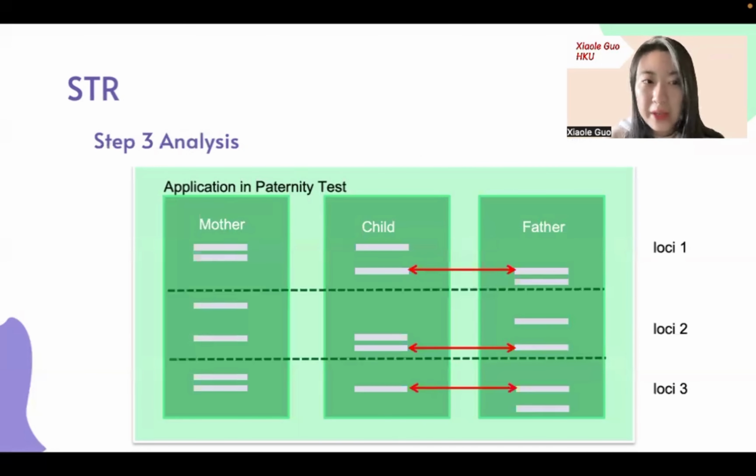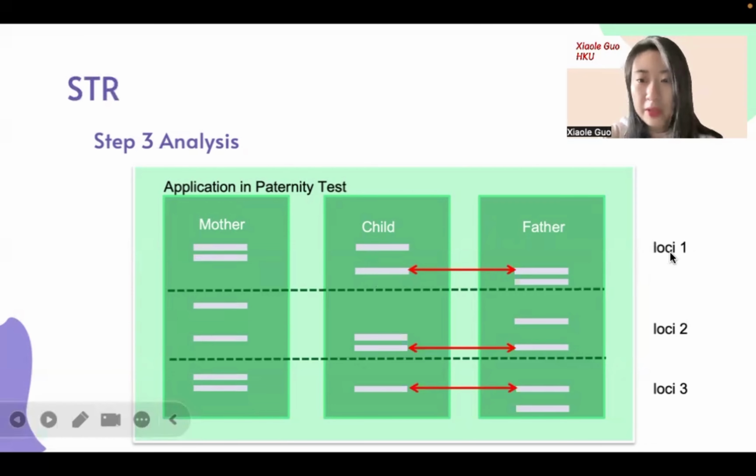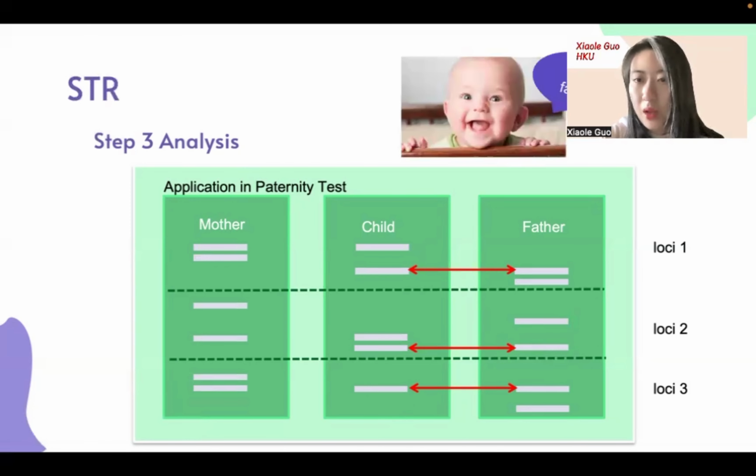So let's come to the analysis part. Let me use a simplified example where STR analysis is applied to a paternity test. Here you can see that for this child, one copy of the STR region corresponds to one copy of the father in this location, but this is not enough because it could be a coincidence that these two persons just somehow have the same number of repeats at one location. But if we conduct this analysis for other locations and we find that one of the copies of the child corresponds to the father again, and then this one, similarly, corresponds to the father's again, then what we can say is that the father is indeed the child's real father.